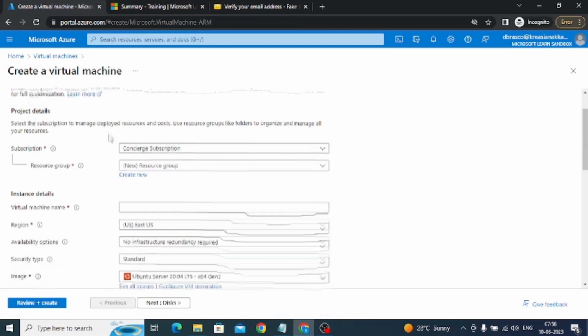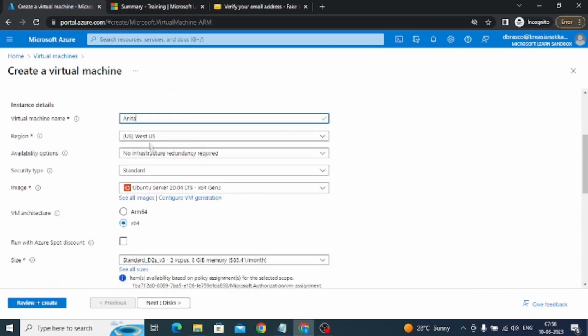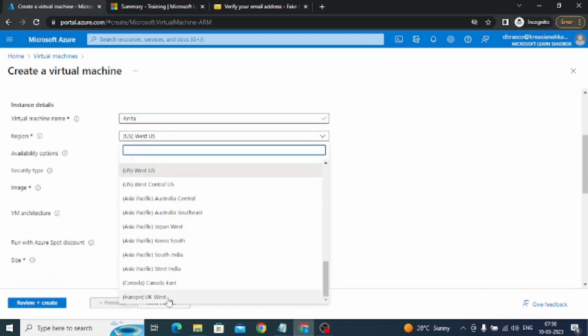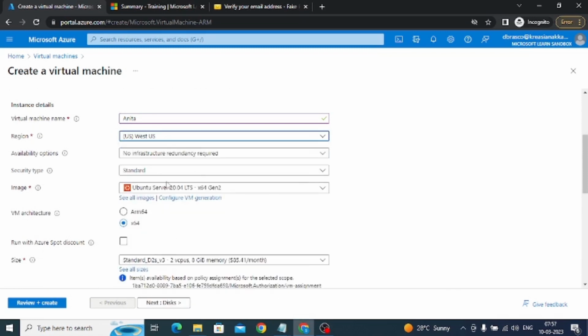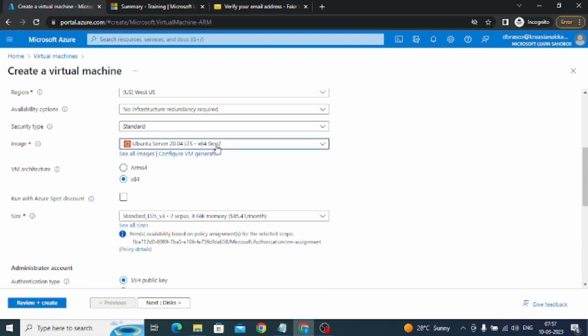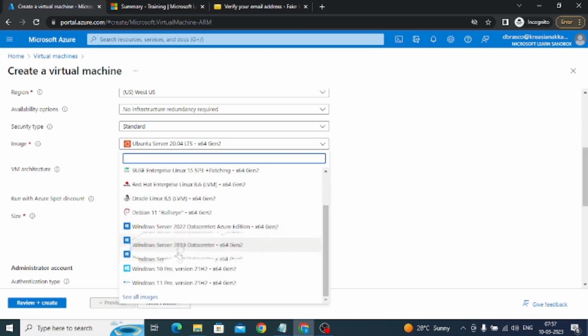Here we will click on the drop down button of resource group and choose an available resource. Then give whatever name you want to the virtual machine. Select the location you want for your virtual machine. Now we will select the image type. Here we get images of Linux and Windows. Today in this video we will create RDP of Windows 10. We will click on Windows 10 Pro Edition.